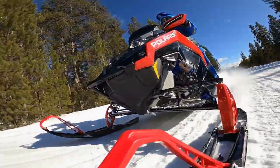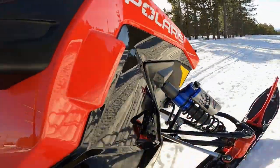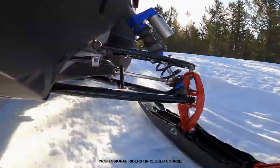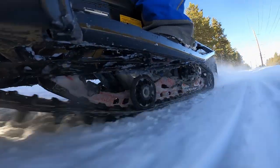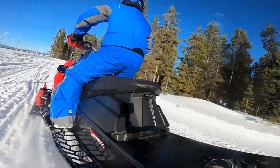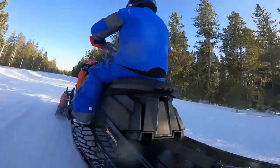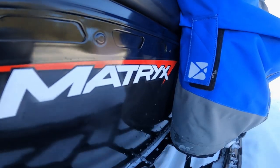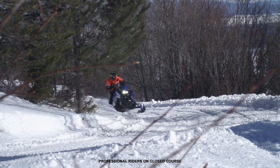Looking a little closer to the snow, the VR1 option gets you Walker Evans velocity shocks on both ends of the machine and the middle. Then there's the familiar Race IFS leading the way out front, and the proven Pro CC rear suspension out back. Both of these suspensions will look very familiar to their Axis versions, but have been tweaked for the Matrix. Another holdover from the Axis is the same 850 Patriot engine that's in this particular Matrix. We've come to absolutely adore this ripper of a mill in past sleds, and we feel the same here. There is a new 650 option as well, but that will be for another burn.